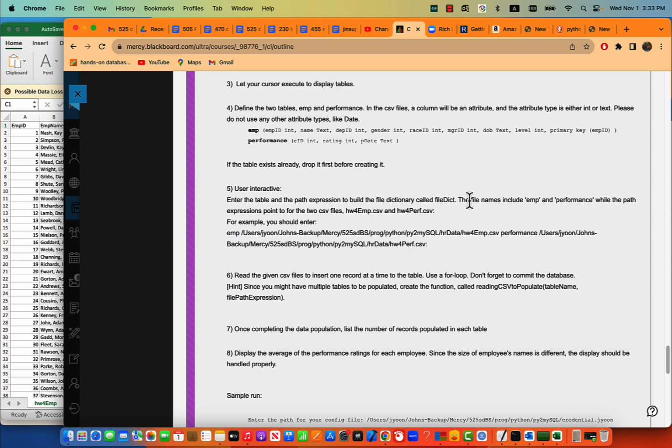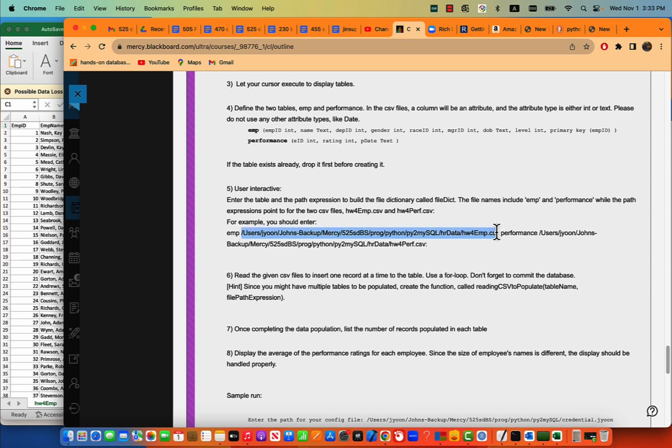I think I mentioned here, using this tool, I want you to create a dictionary, file dict. Because it's a dictionary, and a dictionary is nothing but key and value pairs, right? So in file dict, the key is the table name and the value is the path expression.